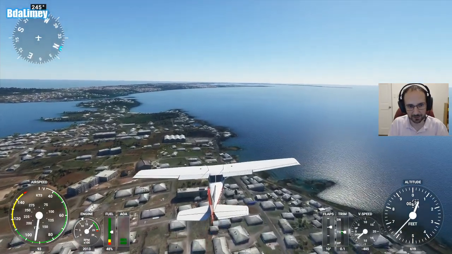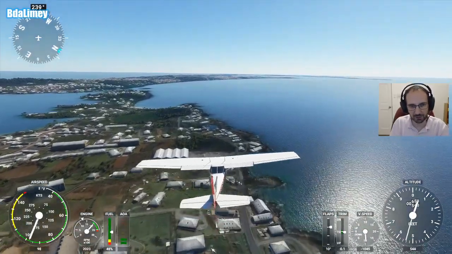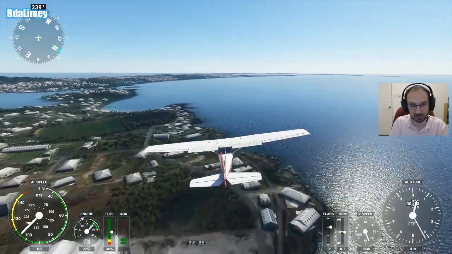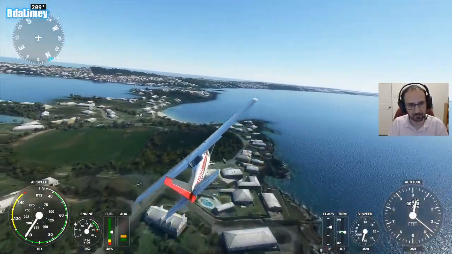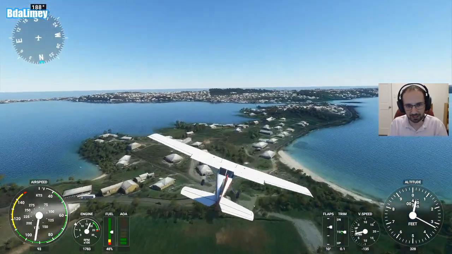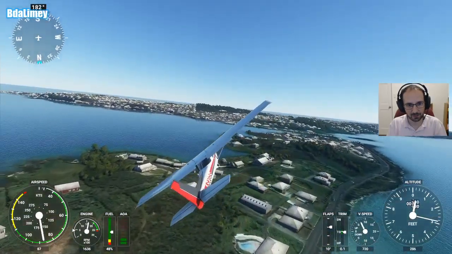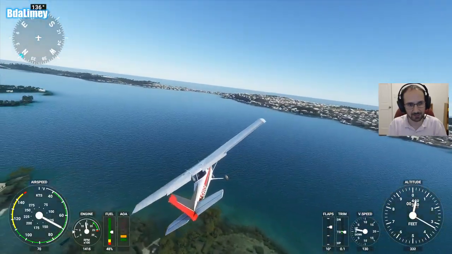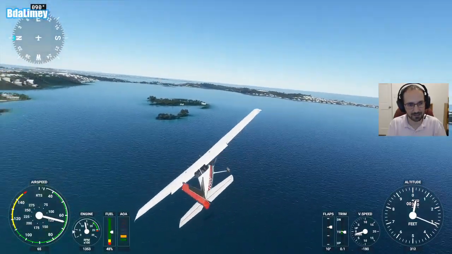Hard to get a feel for the buildings. Bermuda has very distinctive architecture, so the roofs in Bermuda are all white. The buildings are all very coloured, and so obviously it's not picked up any of that. Okay, this is Shelley Bay right here, which is where I live. So let's try and take a circle around, see if we can see my house. This here is Harrington Sound.